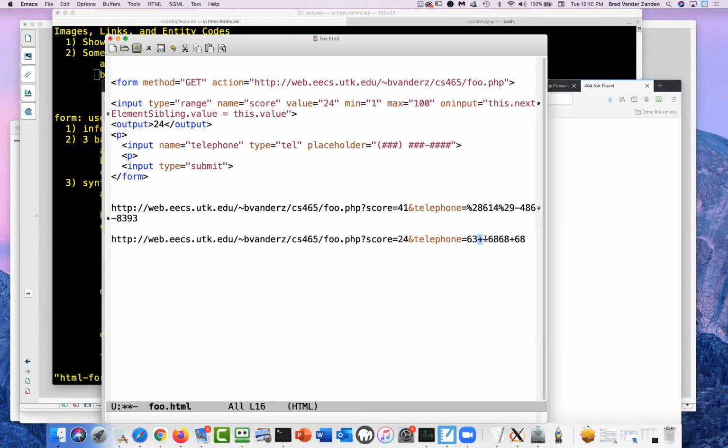So this is all encoding that will be decoded on the server side. So on the server side, it actually would be the string 63 space 6868 space 68.